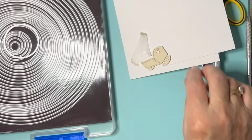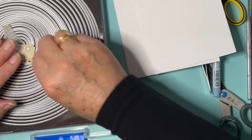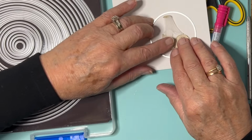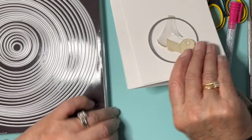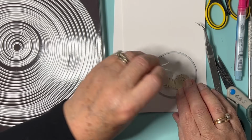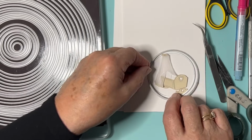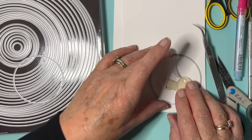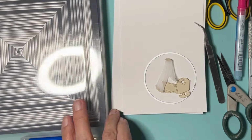Right. Here's our circles. Perhaps that one. Let's just see. Oh dear. Maybe the next one up, a bit bigger than I hoped for, really. I think it's going to have to be that one. Right, let's make our aperture.